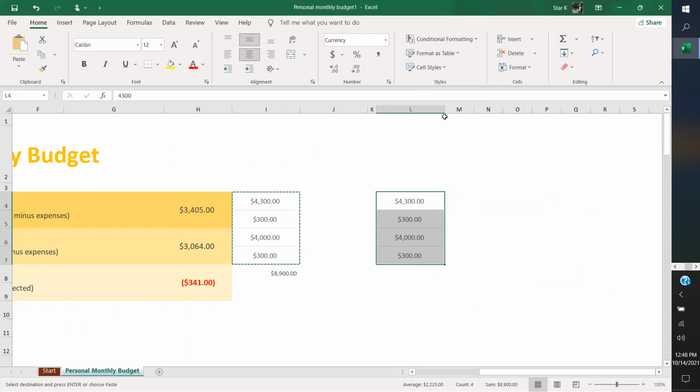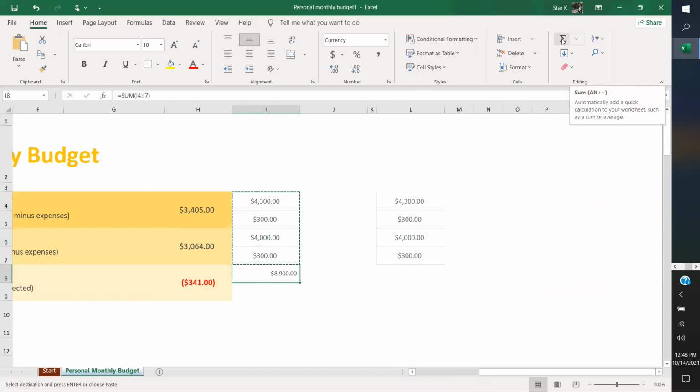Now, in here, let's look at the auto sum. As I mentioned, we already know we did this using the formula here, using the pre-populated automatically added sum, but we wanted to also auto add here as we continue the numbers.